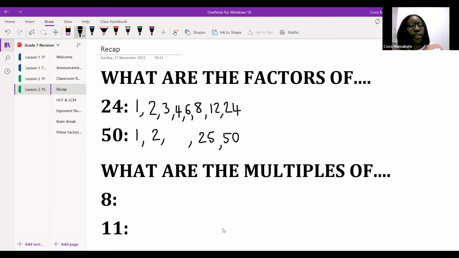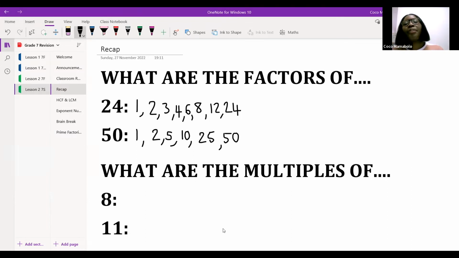And then what else? I'm missing just one number. Anybody else figured out what that other number is? Oh, I'm missing two numbers, actually. 2, 5, and 5 times what will give me 50, guys? I was thinking the number was 25. That's fine. That's it, Tandeka. Well done. 5 times 10. That's it. Okay, good. 5 times 10.